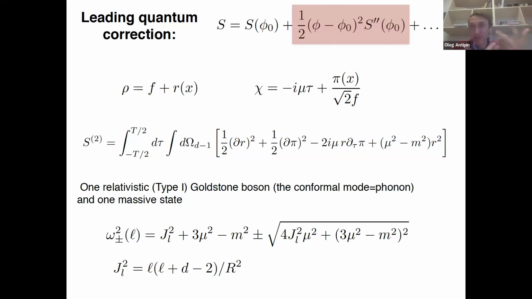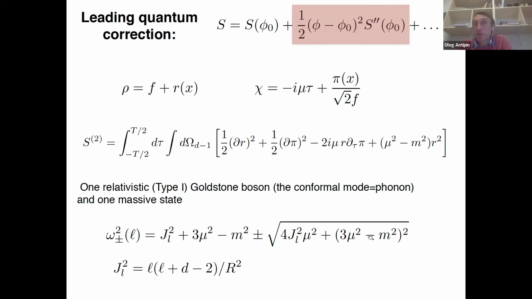This is the pion. Because we broke, by fixing the charge density, we broke the U(1) global symmetry. We have a pion. In this case, it's called a phonon because we have finite chemical potential. And we have a massive state. You see here, R. It's like a Higgs. In the usual Higgs of the standard model, it would be like the Higgs mode, the massive state.